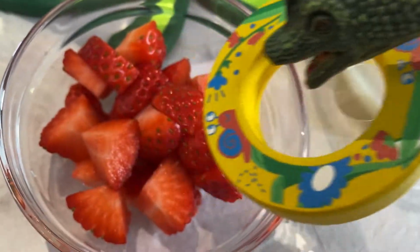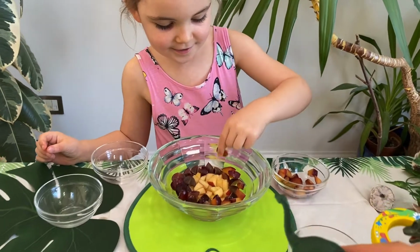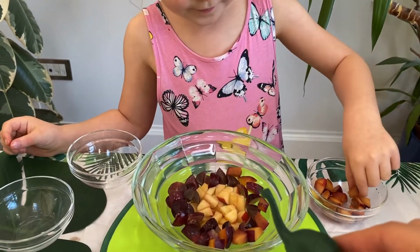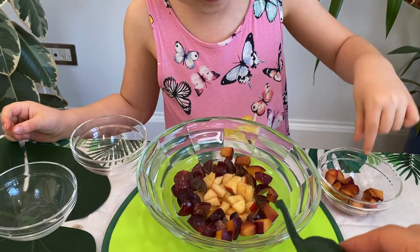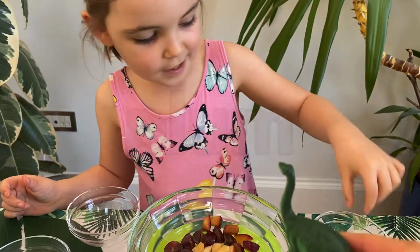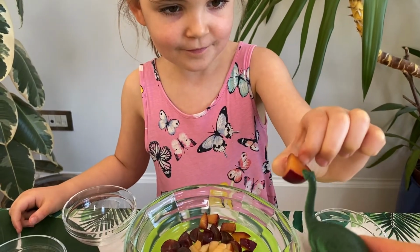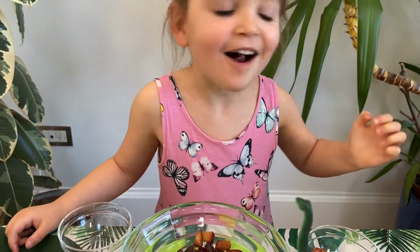And this is what I'm making. Wow. Yeah, we'll come and have a look. Wow, Indy, there's so much fruit in there. We've got apple, grapes, and then plum. Wow. Do you like one? Oh, yes, please. Oh, thank you, Indy.